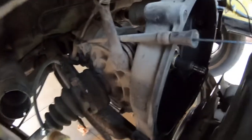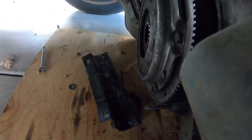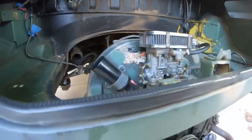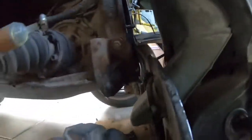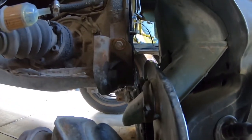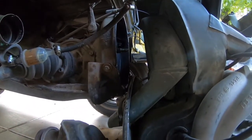And then the last thing I wanted to mention is for you owners out there, I don't know if you can see it, it's laying on the ground right here. There's a bracket that's supposed to be part of an additional skid plate. It attaches to the bottom of the transmission. Anyways, it was making it extremely difficult to remove the engine after I got it unbolted. It attached down here and it just wasn't giving me enough clearance, so I did have to remove that to give myself some more clearance. So be aware of that.